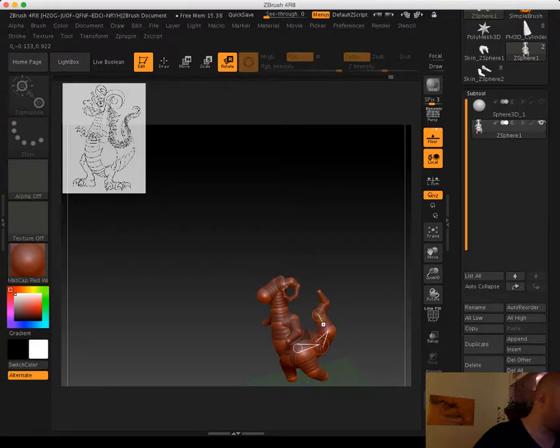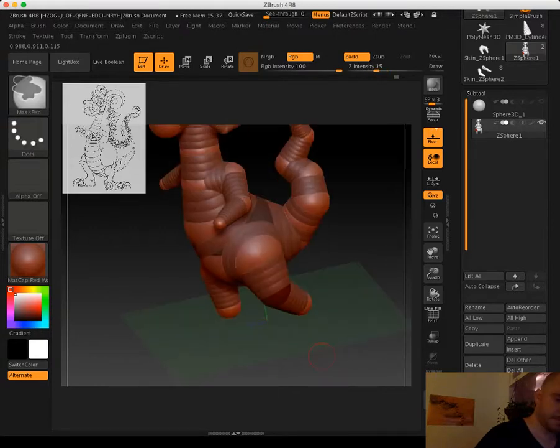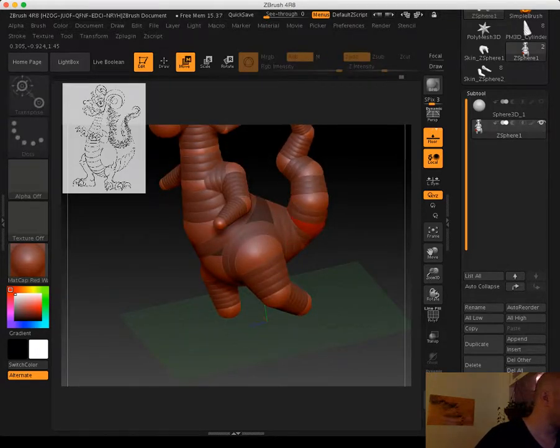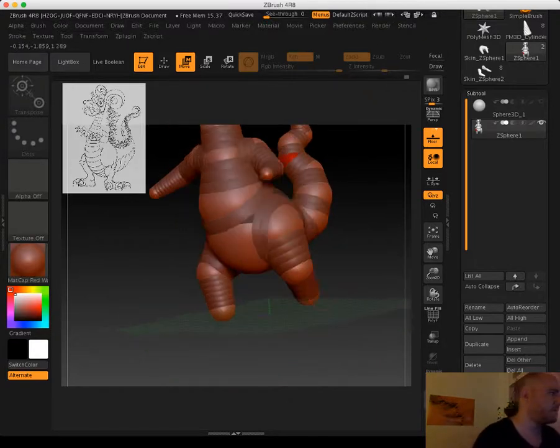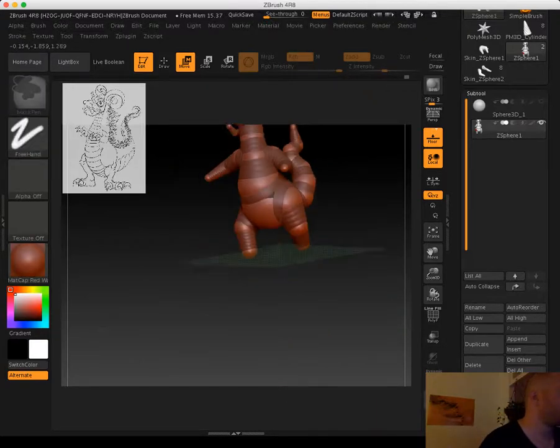I'm going to give it a couple more pieces, so, even it out. Switching back and forth between making them and showing them.